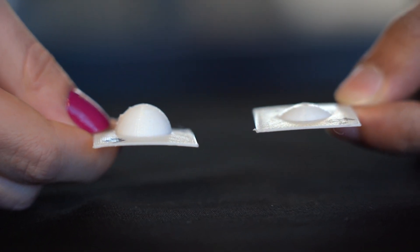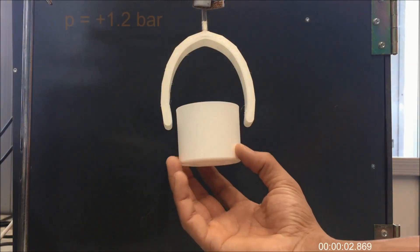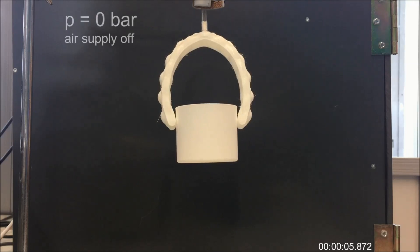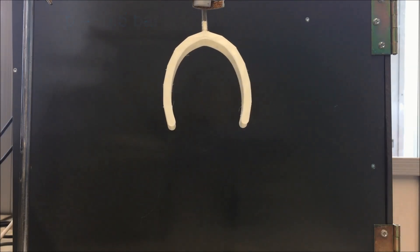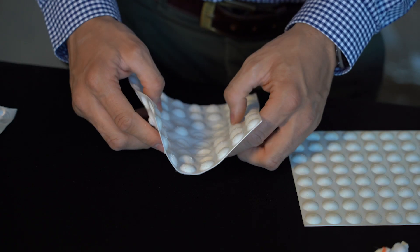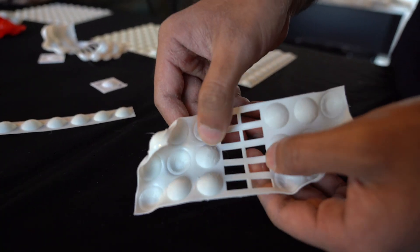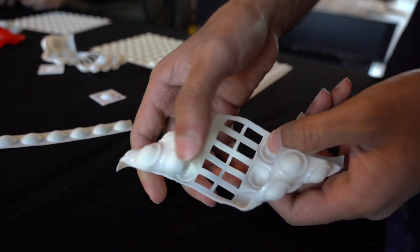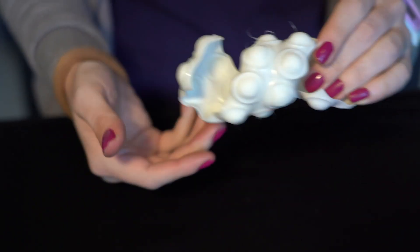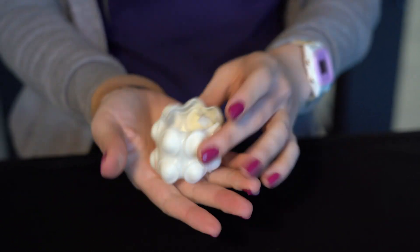Depending on their height, we would be able to program the pressure at which they snap to the other state. So this is a way in which you could potentially actuate and invert the dome selectively by using a pressure threshold. Even more important is the order of inversion. Depending on the initial condition and the history, your final property is going to be different. This is the trademark of hierarchical multi-stable behavior not found in other types of metamaterials. It's quite a unique property.